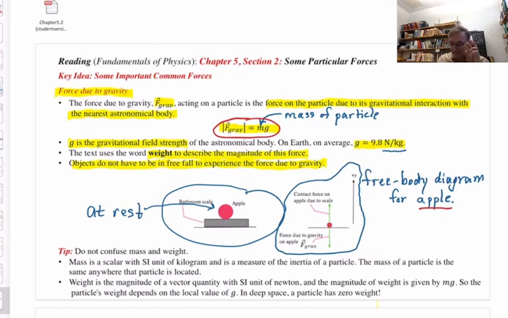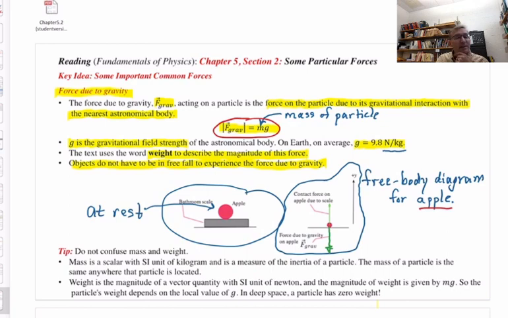And I contend that there are two. One of them is the first one of these common forces we've been discussing, the force due to gravity. Okay? Notice how I've drawn it. It's right here. I'll highlight it with the vertically downward green arrow. That's the force due to gravity on the apple. And I've labeled it, you'll see there, F-grav.